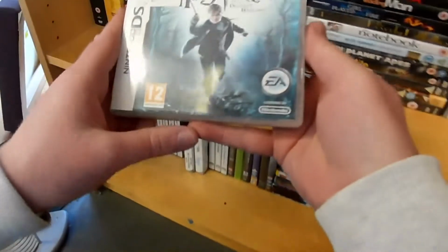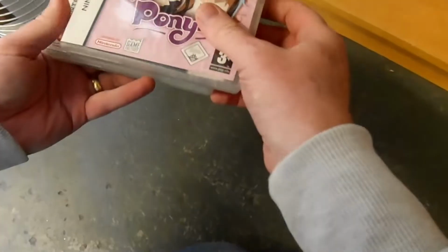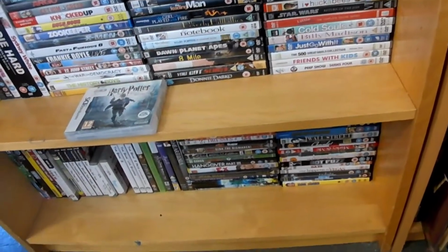And we are back at the Dogs Trust. Immediately as I walk in, I see this Harry Potter Nintendo DS game there. I think they're looking for a couple of quid for that. And they've got a load more DS games in as well. So yeah, it's definitely worth a trip back here. So that is going to be it for the charity shops. Let's head back to the games room and we'll have a look at what I managed to pick up.